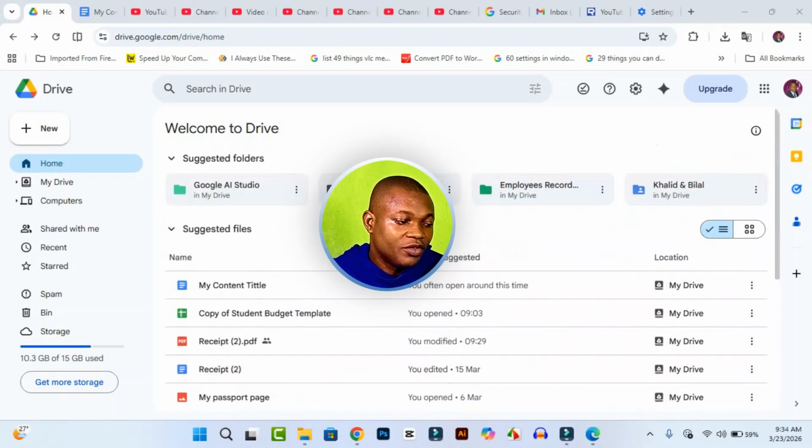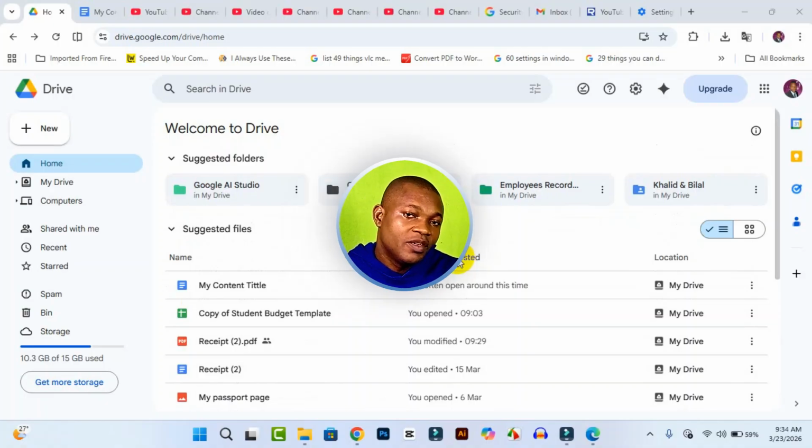And in today's video, I will show you how to prevent anyone with the link from editing your Google Drive file without any stress. Let me show you how. I'm going to use a particular file as an example. It can be a DOC, a Google Sheet, a PDF, or an image, as the case may be, just for you to prevent people from tampering with the file.